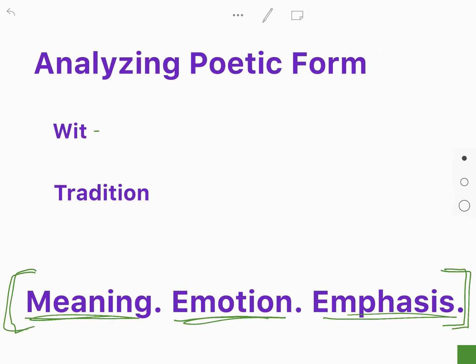which are up here. The first one is for the witty factor. Now, oftentimes poetic form will be used ironically, like we talked about with figurative language. For example, if you use something very formal, like a sonnet, but you're talking about something silly, like a baby's smelly diaper. I don't know why I thought of that, but I did. That juxtaposition of something silly with something really formal would demonstrate humor, irony, which is a way of analyzing wit, or why the author is using that witty approach.